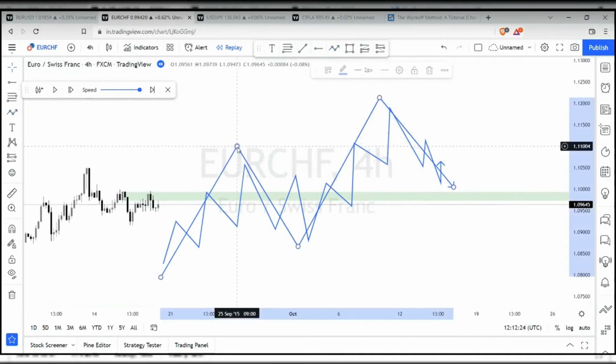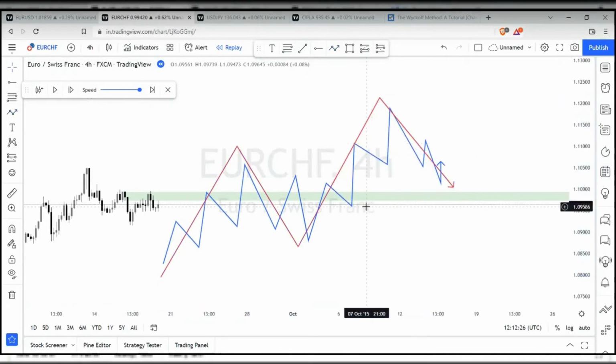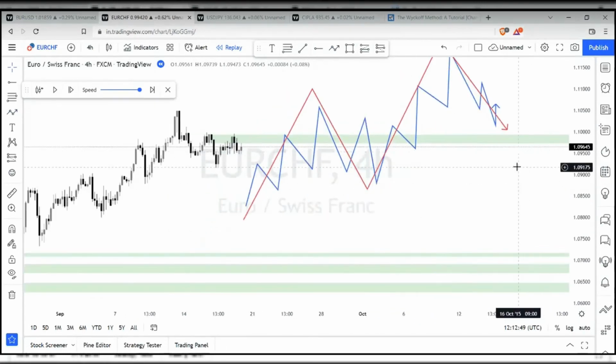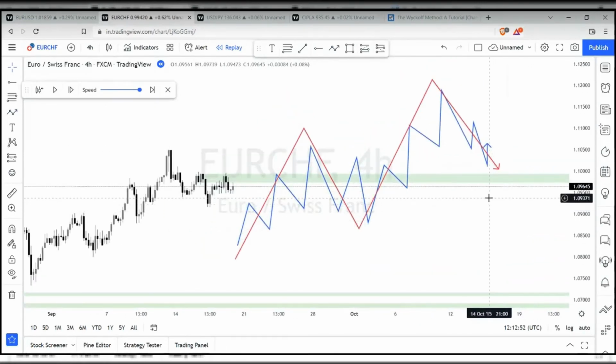Okay, maybe this break of structure, which the Elliott wave theory is, it is just a small time frame happening on a bigger one. Let's say this is a 1 hour chart, and let's say this red is a daily chart. Daily chart is doing what? Dow Jones. And smaller chart is doing what? Elliott wave theory. So this becomes a little bit complicated, but with practice and with experience, I'm telling you, you're gonna nail the market. Just have patience.